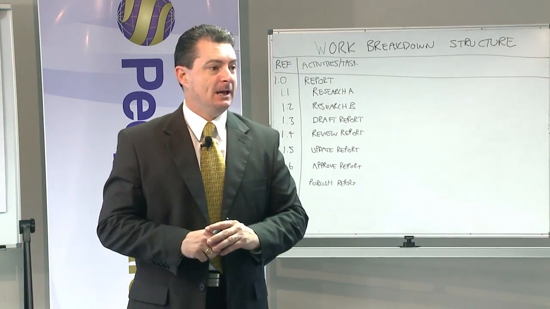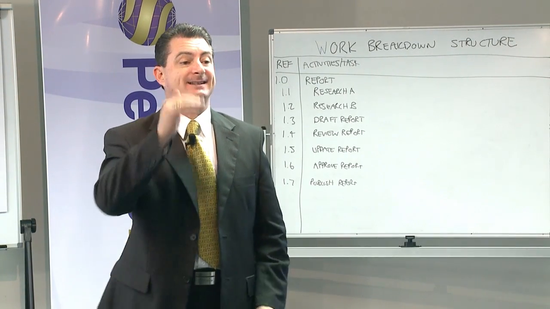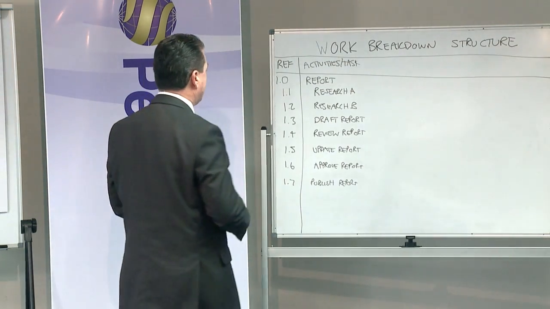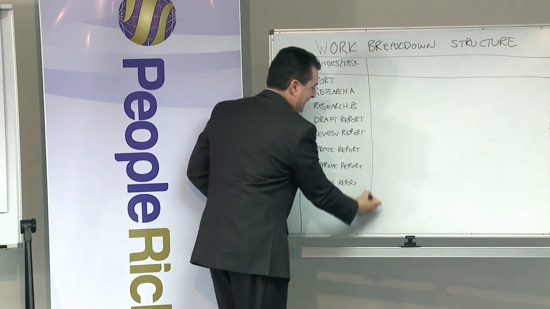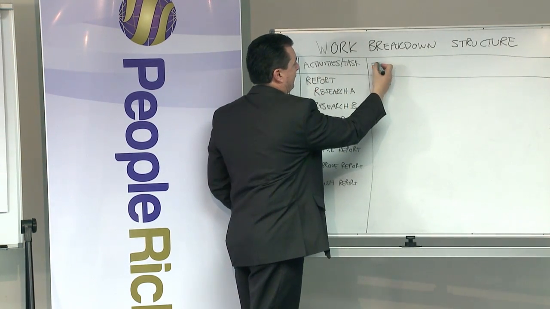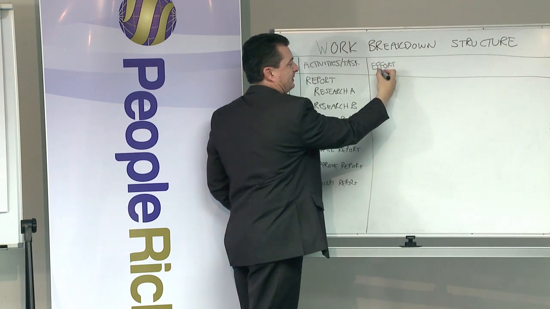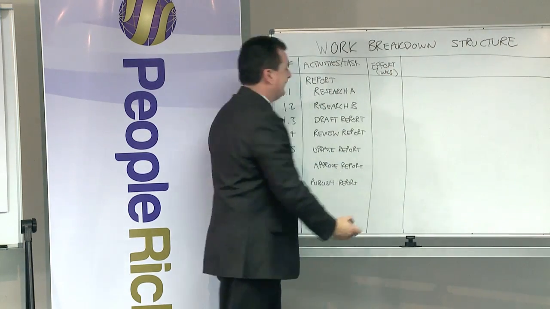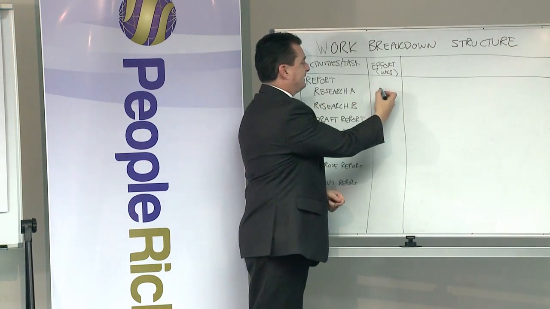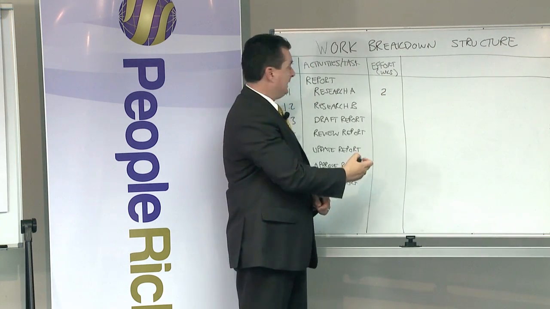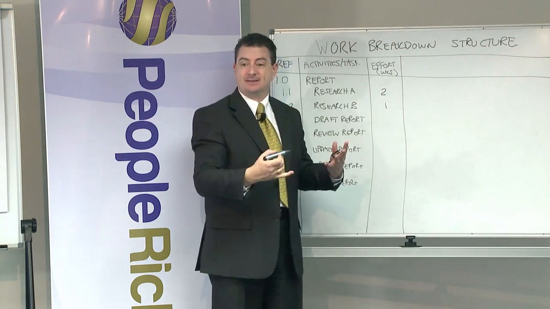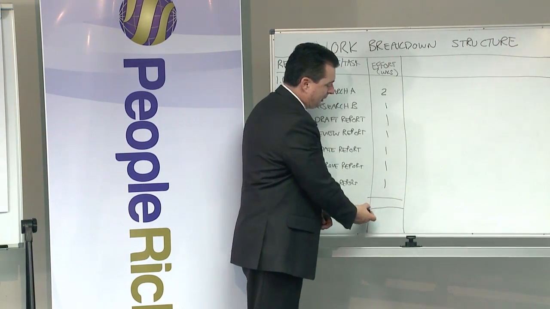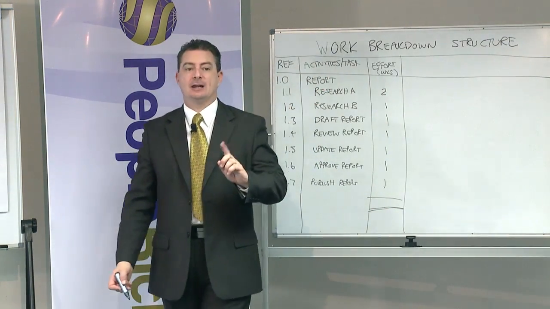Does that make sense? So the work breakdown structure is nothing more than steps out all the things we have to do, all the doing things. And the doing things are called tasks. We then come along and say, what is the effort? So if I look at effort, and for the sake of this, I'm going to just measure it in weeks. So if I go effort, I could come along and say that research A, I've estimated it's going to take 2 weeks of effort. Research B is 1 week, and just for the sake of this exercise, I'm just going to say 1 week, 1 week, 1 week, 1 week. So if you look at the total for this project, how long is it going to go for?